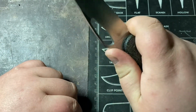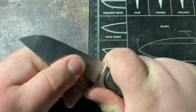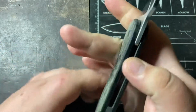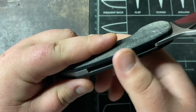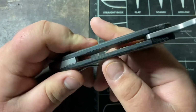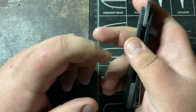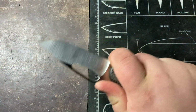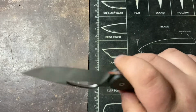The thumb ramp is nice. It's positioned well, where I don't feel like this is going to go anywhere, and it doesn't feel like it's going to twist in my hand either. This is a fairly blocky handle, and it's 0.486 inches thick. So it's less than half an inch, so it's not overly thick, but being squared off, it is enough to really keep that steady in your hand when you're cutting.